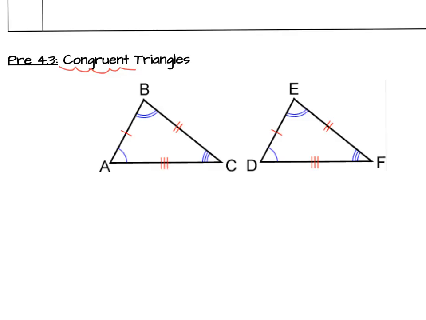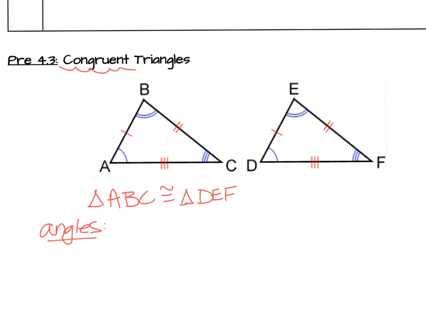Looking at the two triangles given in this picture, we know that triangle ABC would be congruent to triangle DEF. When we write it in this order, we want to match the angles and match the corresponding sides. For example, if we break down angles, the order of the letters matter.